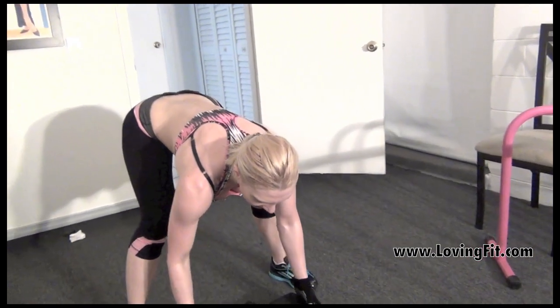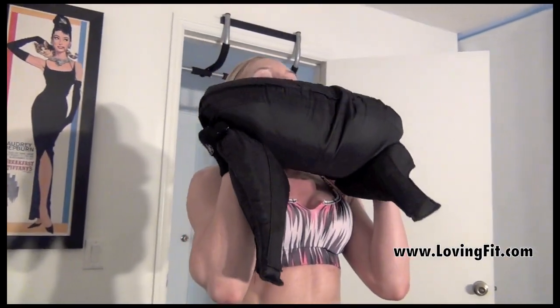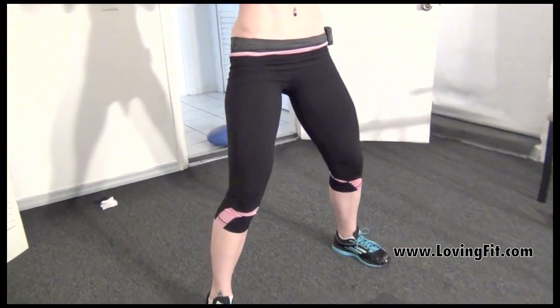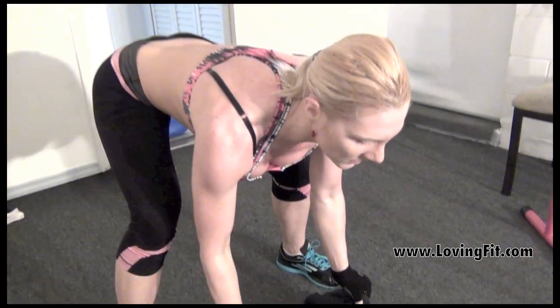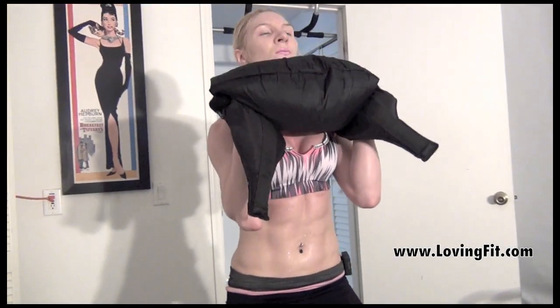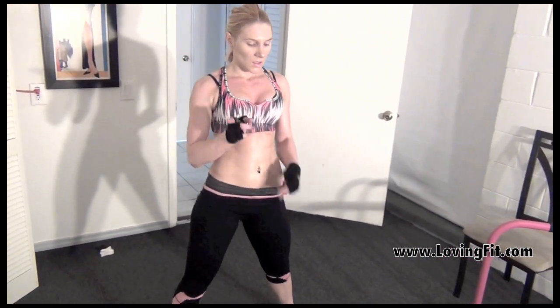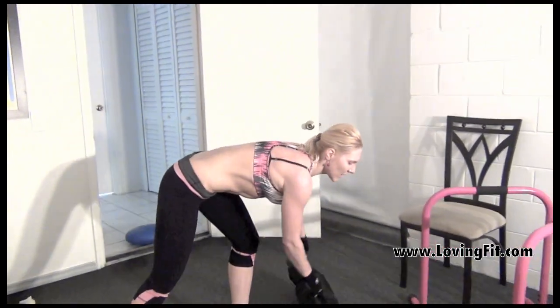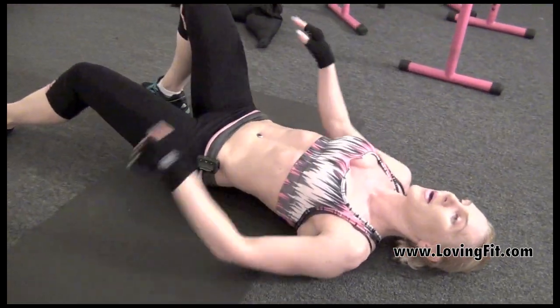You're gonna take the bag. Use your abs, keep your back straight. Lift it, using your abs right here. Your abs are tight, your knees are slightly bent. You're gonna press up. Controlled movement down, controlled movement all the way down, stand up. And you're gonna keep going like this. If you're a beginner, you can just do the same thing but use much lighter weight. Make sure your back is always straight and your abs are always tight. You got that, beginners?